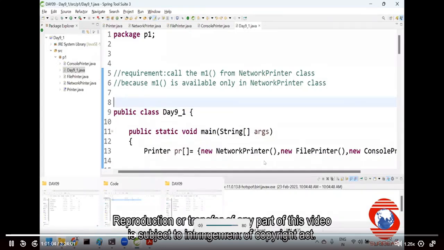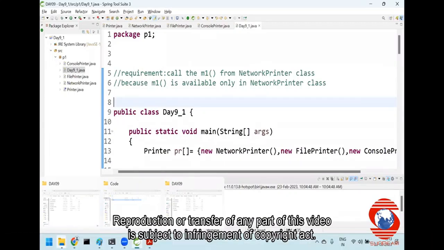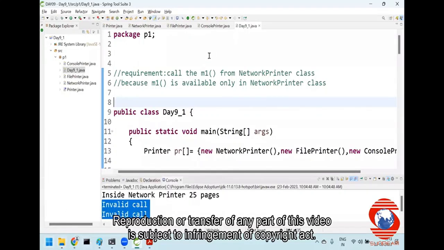If it is done, just post done into the chat box. Shall we go ahead? Done? All right.